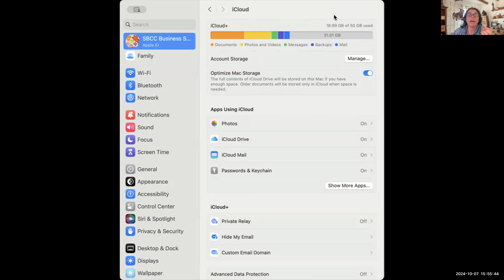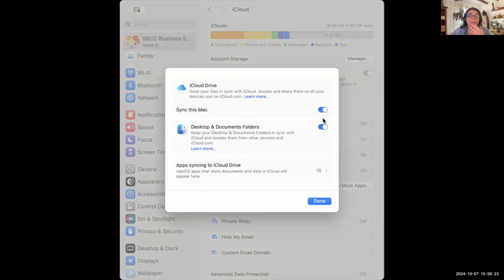So usually, the first reason people begin to use this is because their phone runs out of space or something like that, and you can start paying, and then your photos from the phone go to the cloud. But if you're in your computer, you might want to put your documents there also. And so down here, under apps using iCloud, first of all, you should turn on Optimize Mac Storage. It is. Yeah. And then when you head down to iCloud Drive, you can turn on this little thing that says Desktop and Documents Folders, to keep them in the cloud.